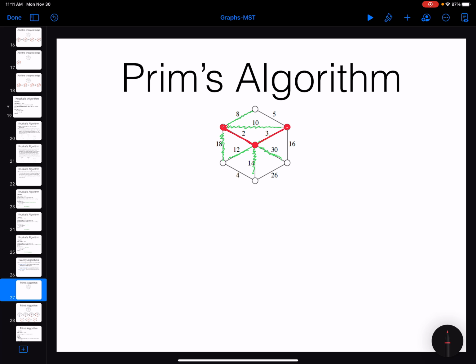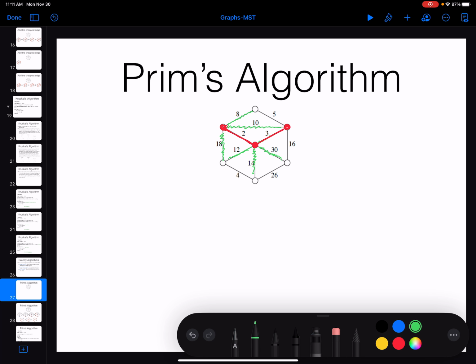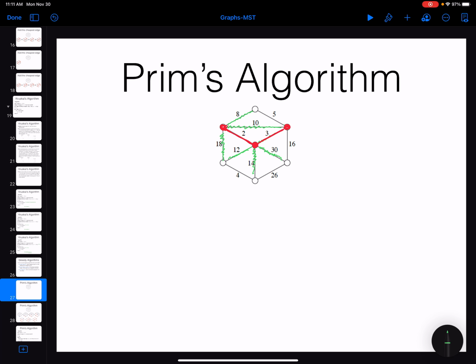By adding this node, you are also going to add a couple of other candidates and options to grow the tree. So this edge will also be added to the options, and this edge as well. Among all these candidates, which one are you going to take?